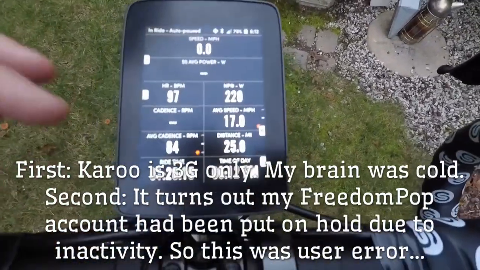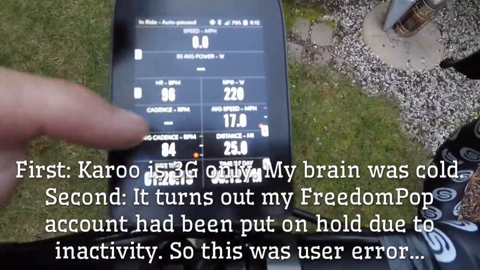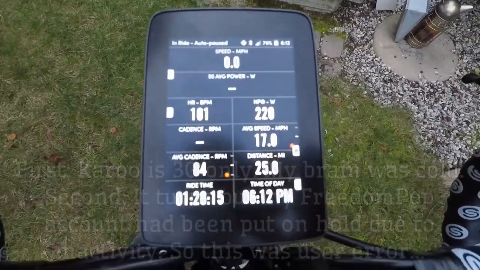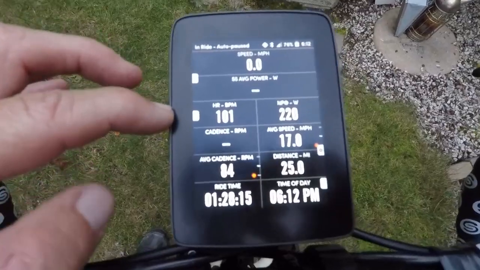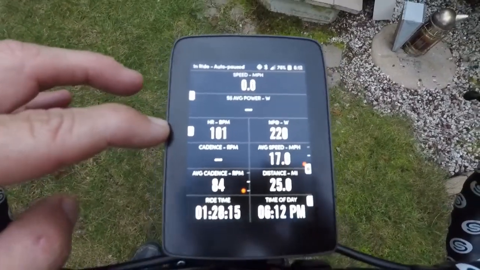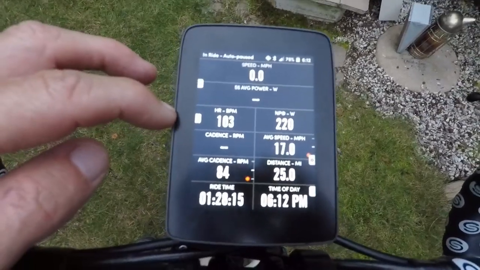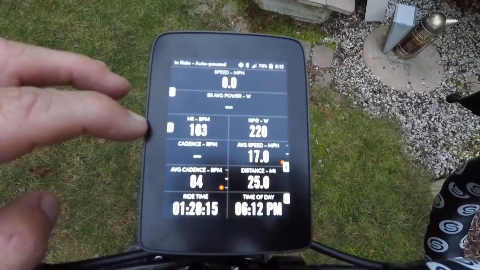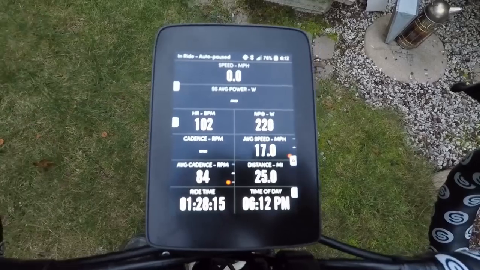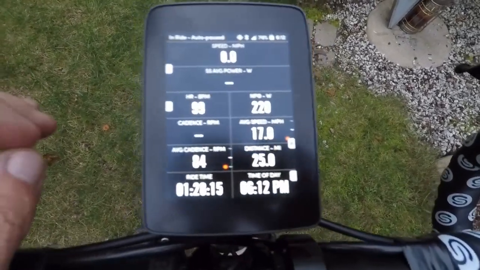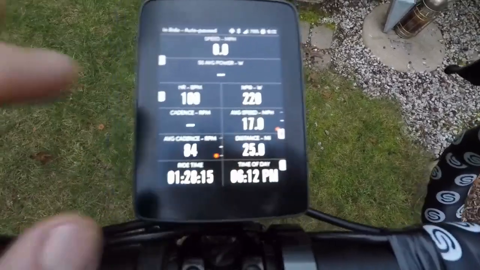But anyways, I do think that these little dots next to average speed and average cadence are definitely whether those values are going up and down. I did also lose heart rate partway through the ride, and what's interesting about that is that heart rate was the thing that was on Bluetooth. So when I put it on Ant Plus, which it did have, that came back. So I guess we'll go inside and look at the data.